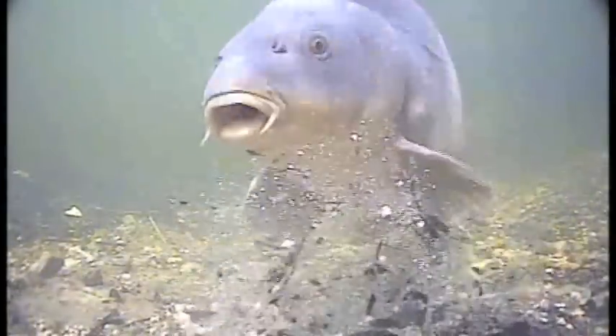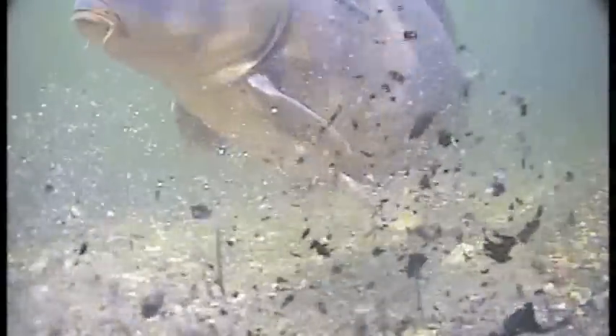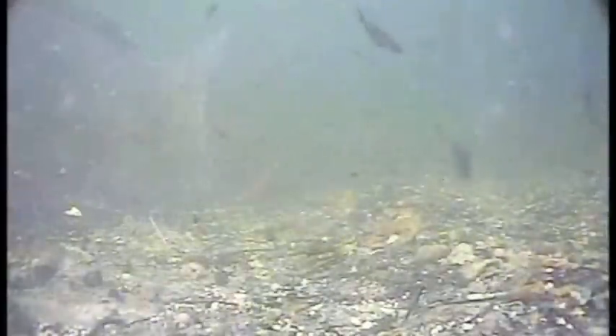What we did was leave the camera without any rig in the water for a couple of days with food in the swim, so we could actually film these fish getting their confidence up, because they definitely got more confident the longer they were in the spot. And certainly, as you can see from now, they're not camera shy at all.